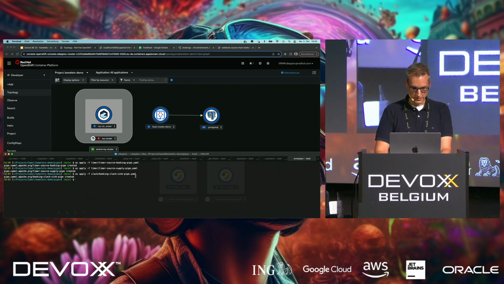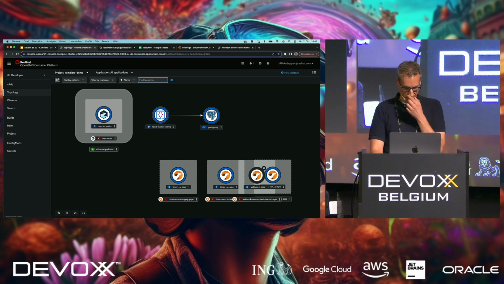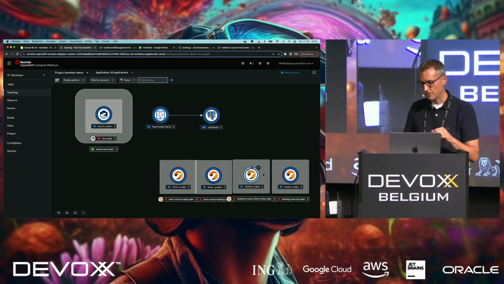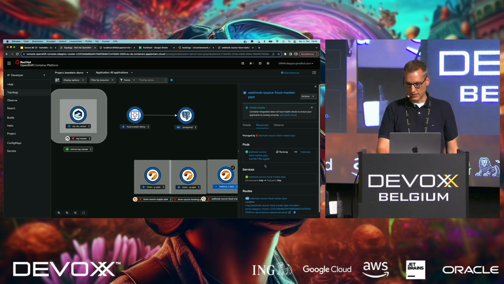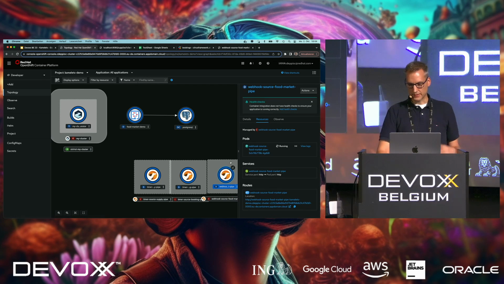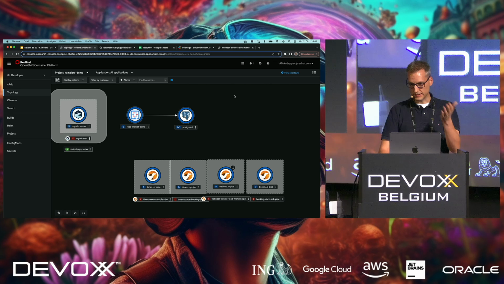This is the Slack sink, and I'm starting the webhook. And what the Camel K operator is also doing for an HTTP-based source, it creates a proper service and a proper route so that the actual webhook is accessible from the outside world.